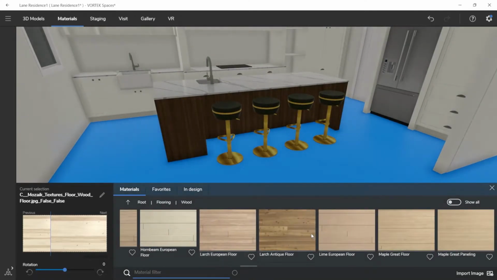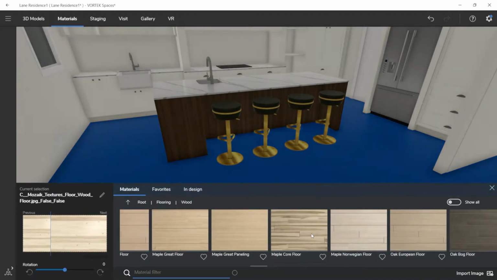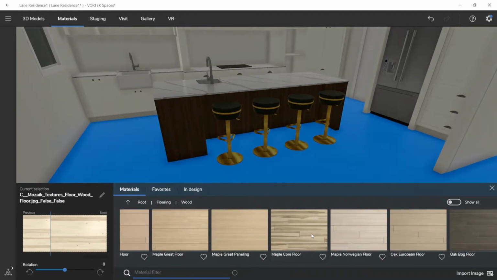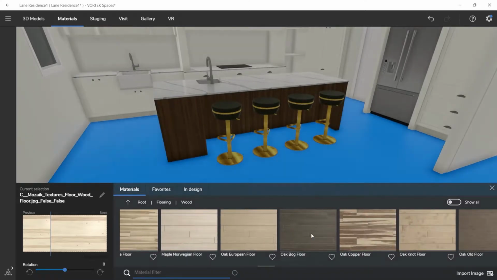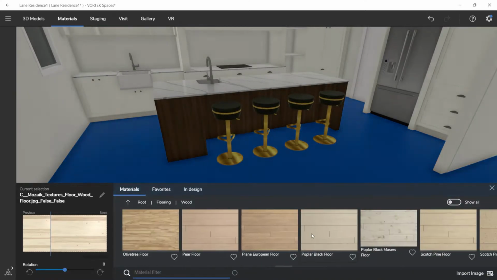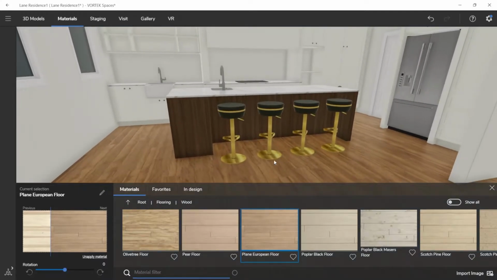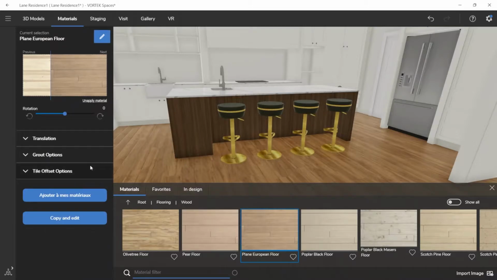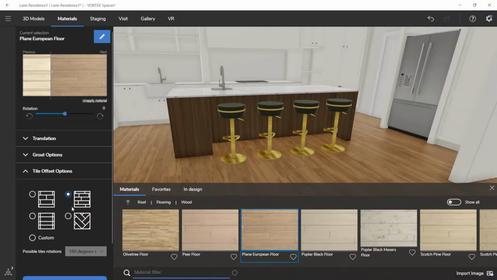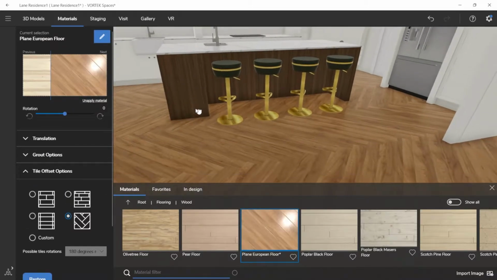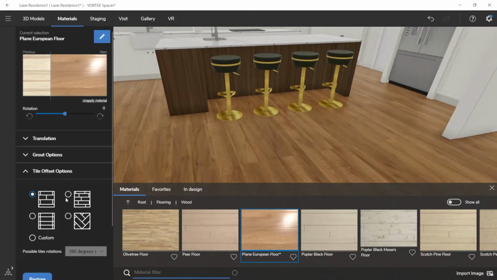Something else that is nice with Spaces is that, as you saw before, we have a lot of textures that are made from the industry, but we also have some more generic ones, like some of those wood floors, for example, that are brandless, but you can use in any of your projects. Same thing here, you can use rotation. On those wood floors, there are even more options. So if you click on the pen icon button here on the left, you'll be able to get the tile offset option. So for example, you can use the herringbone pattern, or just leave it with a random wood pattern.